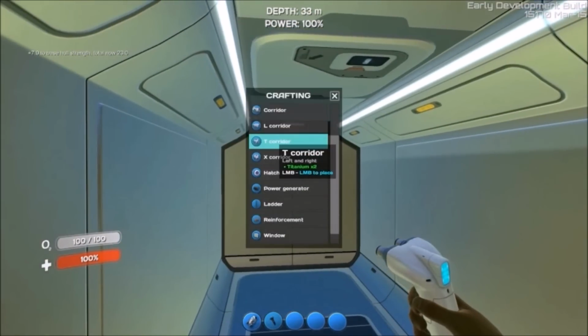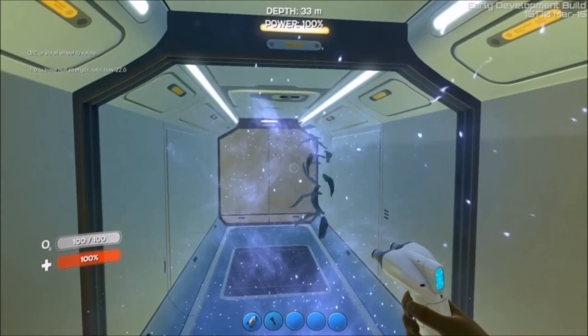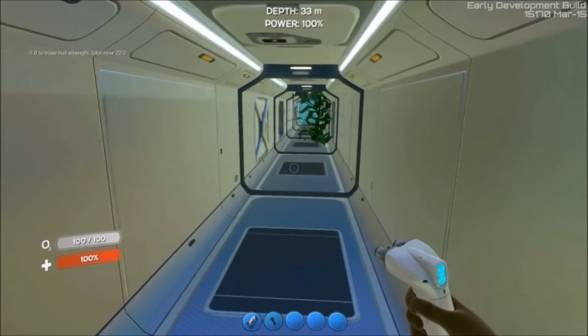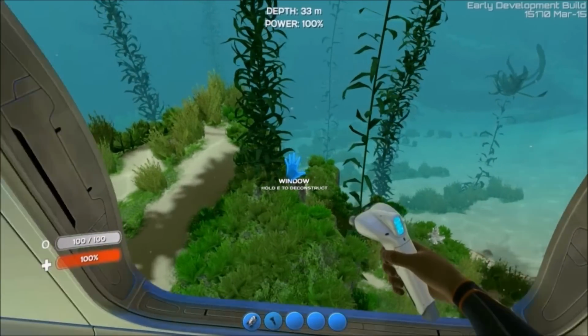Does it cost for another corridor? Cost two! Well, let's do it. More vines! This is cool, because if I ever get hungry, I can just cut it from in here. That is awesome.